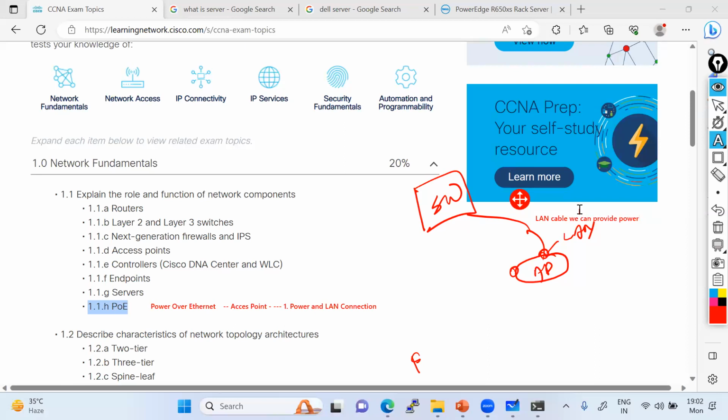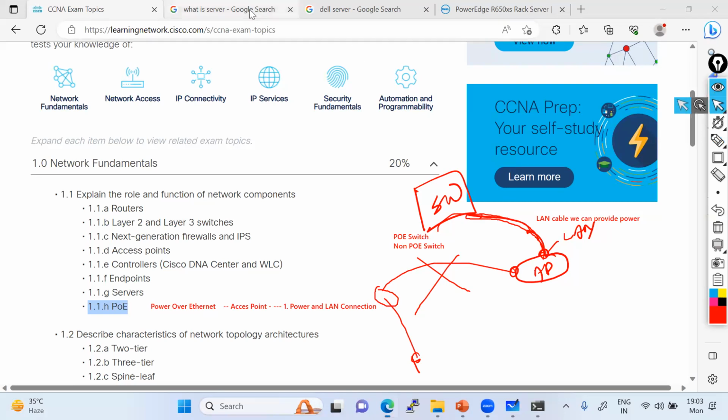So this is the new solution. To give this kind of facility, they designed a switch, and that switch is known as the PoE switch. So we have a PoE switch and a non-PoE switch. If you use a non-PoE switch and you want to give power to this AP, then you require an additional resource to supply the power. But if you use a PoE switch, through this LAN cable itself, electricity supply is going to happen, so this is not going to be required. So PoE means you supply power over the Ethernet, and you do not need the physical power cable. So this is PoE, right?